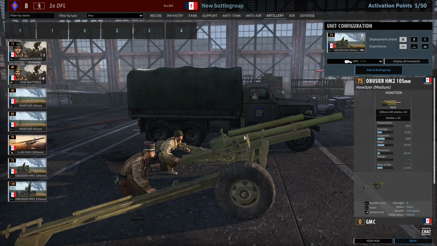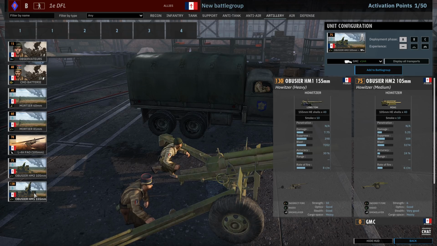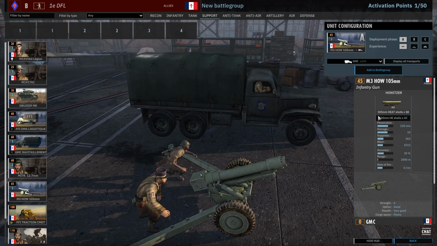You then get the howitzers, and actually I think it was the howitzers with the heat shells that I was talking about earlier that was really strong. These M3 howitzers are really quite strong with those heat shells, so just be aware of that. You can use these kind of in the open. Because it's got the 2,000 meter range on the HE shells, you can get these in the open and use them. The heat shells are strong.